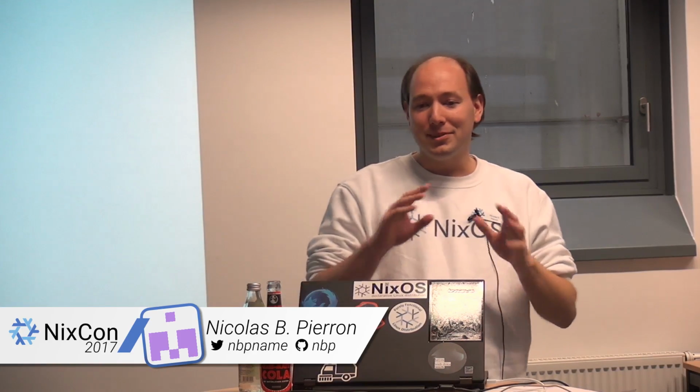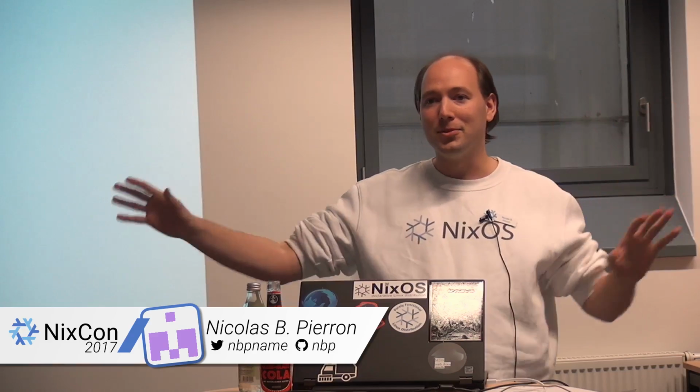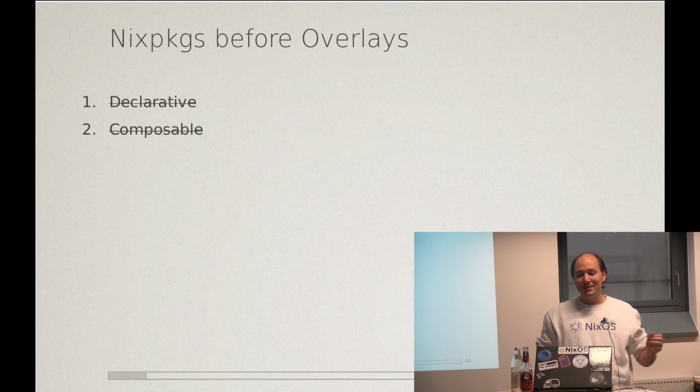So NixOS is awesome. We have the module system, which gives us the ability to be declarative, and this module system also gives us the ability to compose different modules from all over the place and make that into one set. Except that, okay, that's nice, but not everything is awesome. Sorry for the Lego movie.